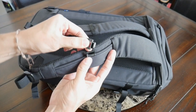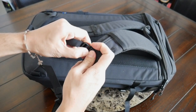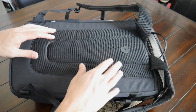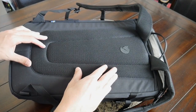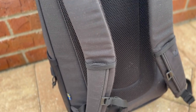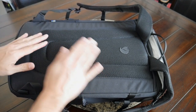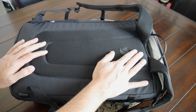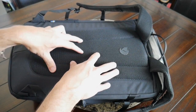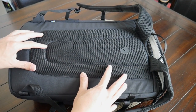And then you also have an adjustable sternum strap to help distribute the weight. This has a pretty interesting clip system — I hadn't seen this before. It has this hook that kind of comes underneath, and then you clip that in. It takes a little bit of getting used to, but overall it has worked pretty well. Moving into the back paneling, this has also been pretty comfortable. There's plenty of padding here. It has the same breathable material that we saw on the straps. And this is a big improvement over some of the other Fjallraven bags that I've used, such as the Raven 28, which just has more of a fabric and flat backing, so it tended to make my back very sweaty. I like that here you have the breathable material, and there's also some air channels and elevation to help provide a little bit more airflow while you're walking around throughout the day.